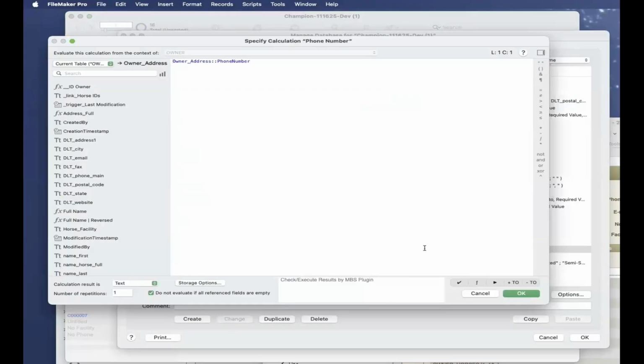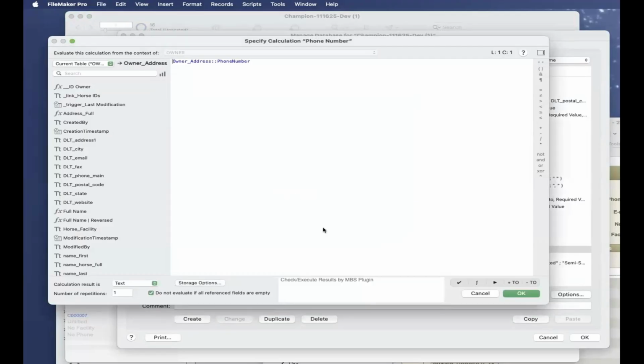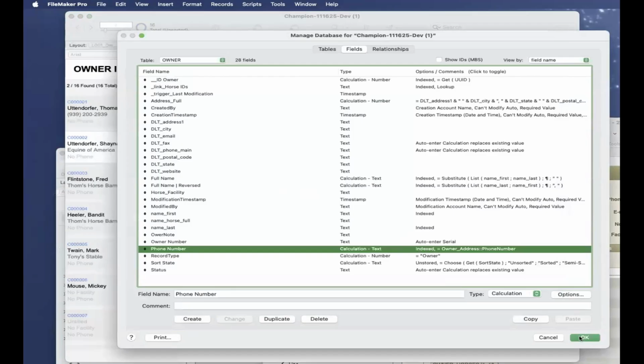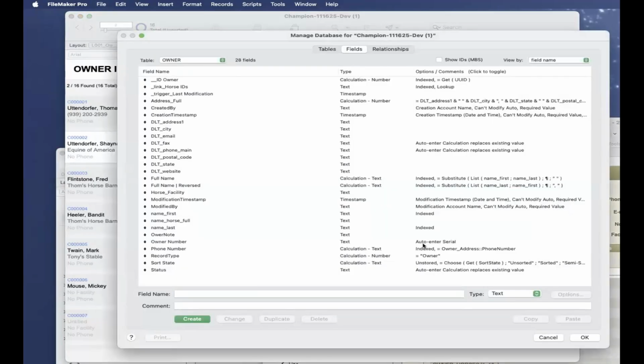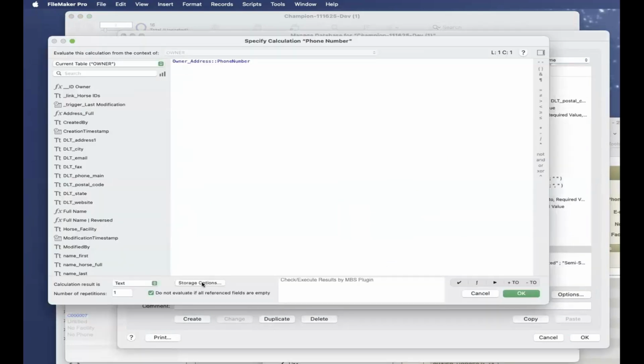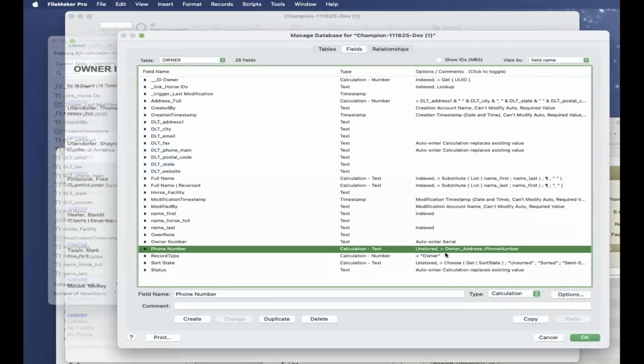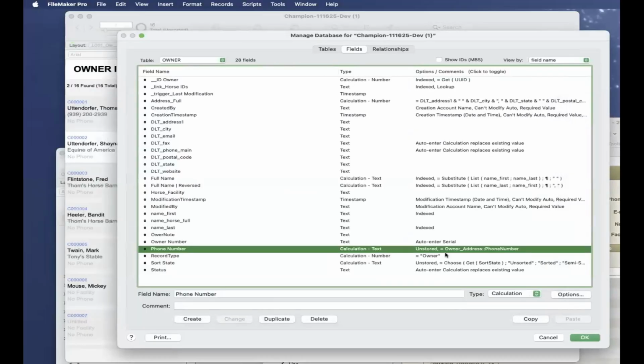He still says index, but it's not true. It cannot be. He says index, but it's a lie. Look, it's a lie. We go to storage. He said do not store. It's a lie. And now he says unstored. They have a problem here. And I see that since FileMaker 1.0 it's still the same problem, right?